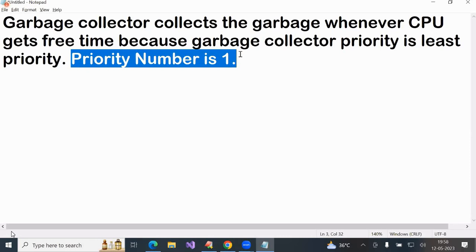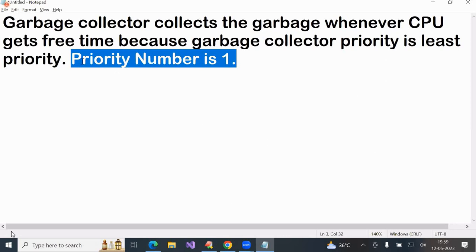For example, in your home, if more garbage is there, when will you clean? In free time only, no? Will you clean in busy time? No. On office working days, will you clean? No. Will you take leave from office to clean the garbage? Never. Only on Sundays, free times, holidays, at that time only will you clean the garbage. Here also it is like that: in free time only it will come and collect. Even you observe, on Hyderabad roads garbage will be there. When do they collect the garbage? Whenever Hyderabad roads are free. Late night, early morning they are collecting, no? So GHMC people work late nights and early mornings also. Whenever Hyderabad roads are free, then they collect. Like that, collecting garbage is always least, and it is given free time only.